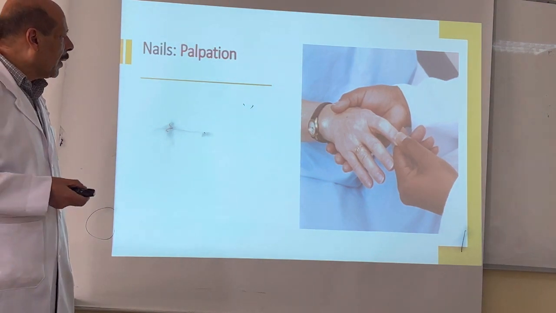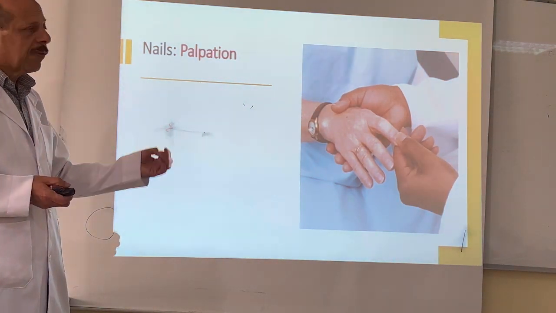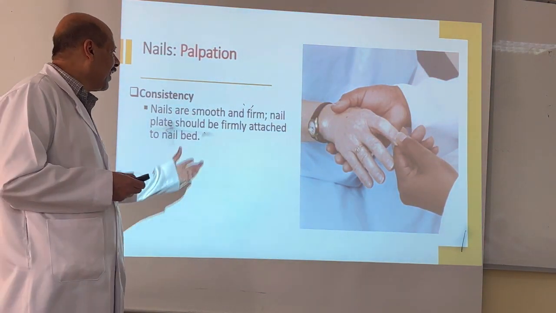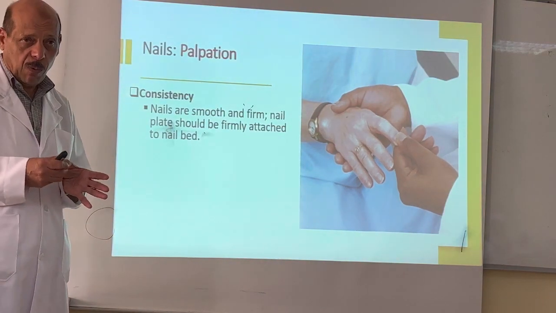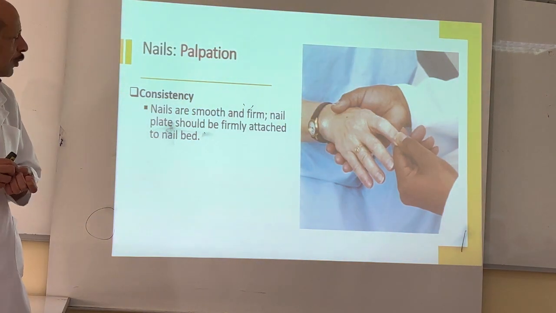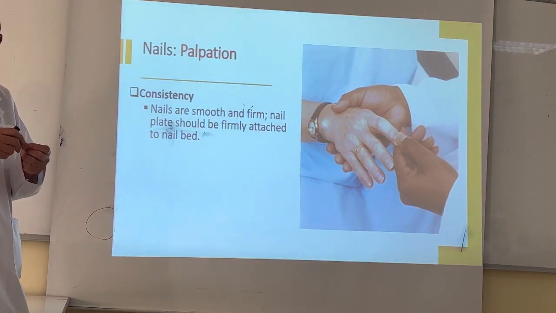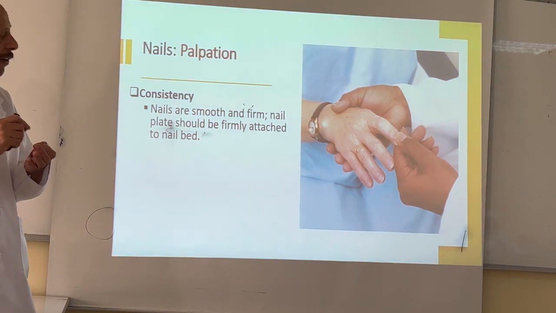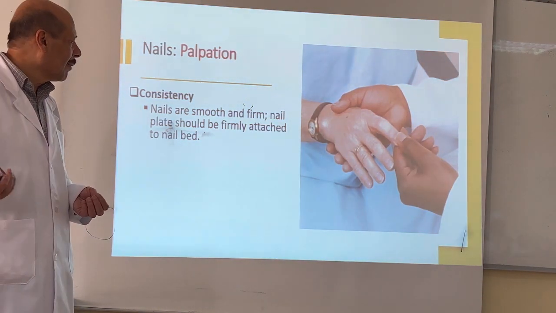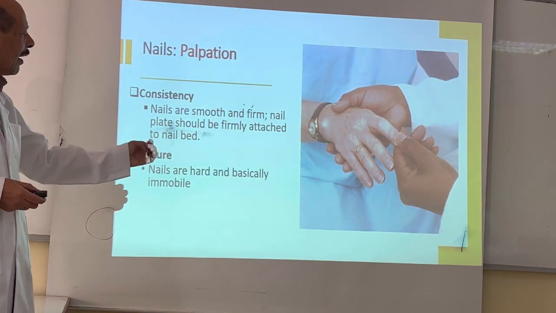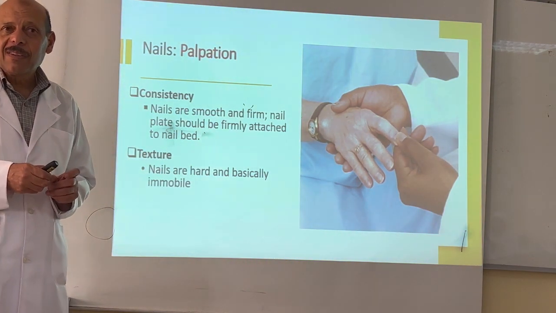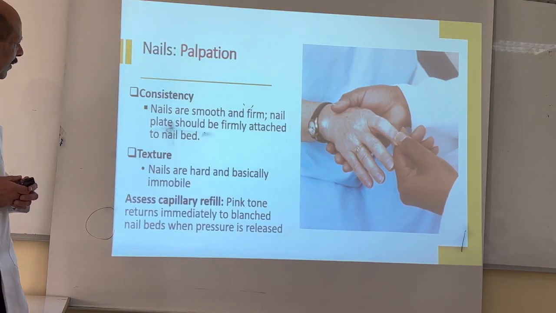So palpation of the nail and seeing the change of the color. Consistency: the nails are smooth and firm. The nail plate should be firmly attached to the nail bed, so it is attached to the finger and to the nail bed. It has to be attached properly. The texture of the nail is hard and basically immobile. We cannot move it, so it is fixed.